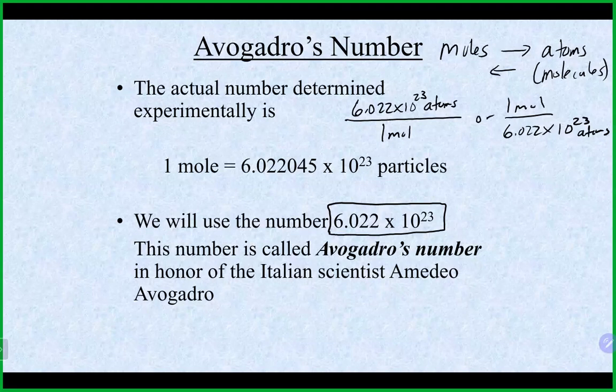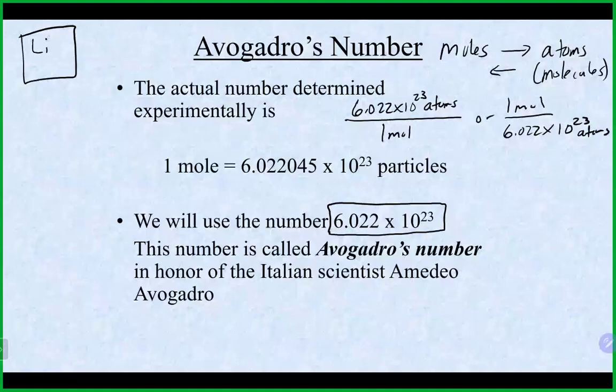And you could use the relationship, for example, from the periodic table. What is the difference between using atoms or molecules, or why you would want to use atoms versus molecules? Let's just say you had lithium. If you go to the periodic table and look underneath lithium, it says 6.941.